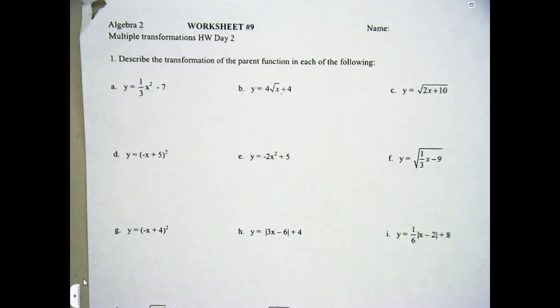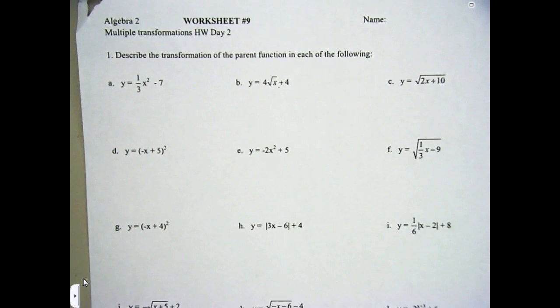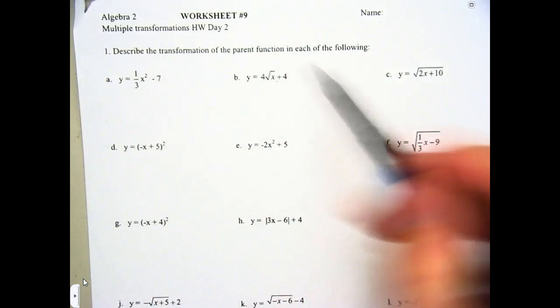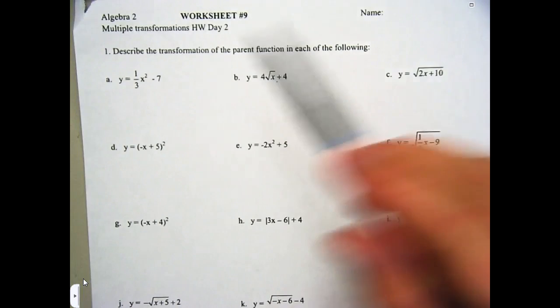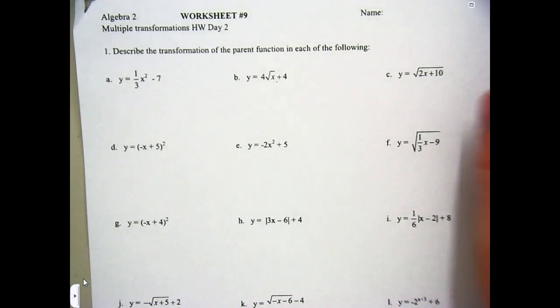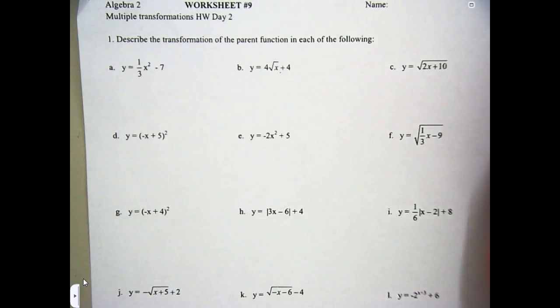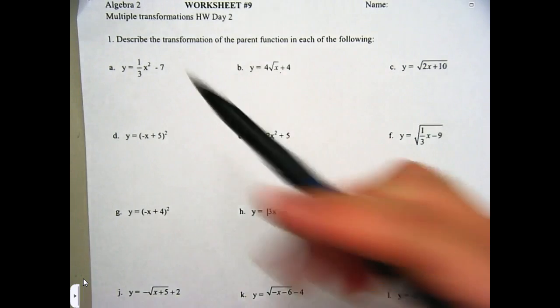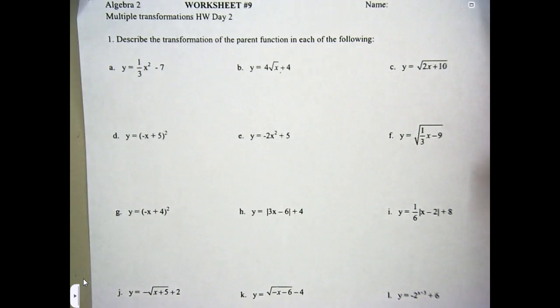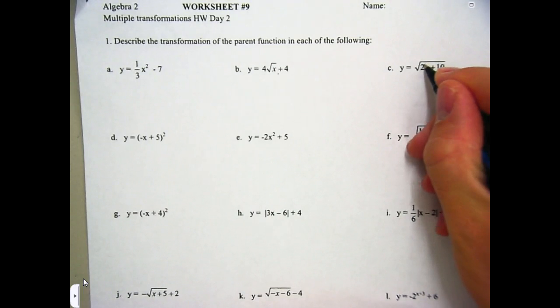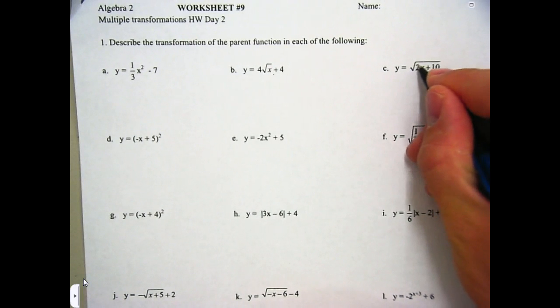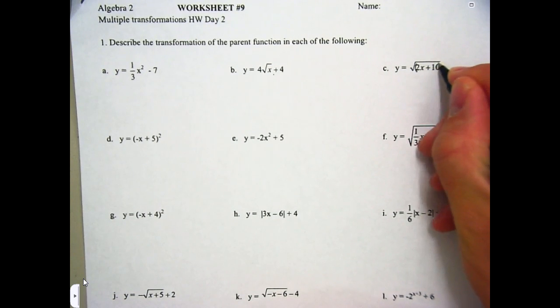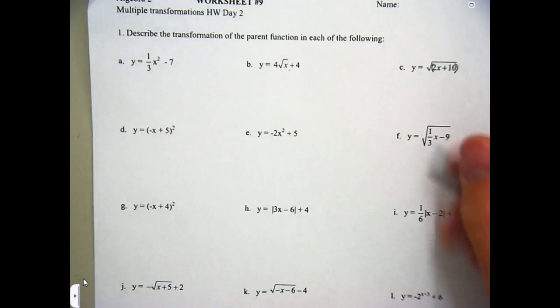We're going to look at the last page. Now, the last page says describe the transformations of the parent function of each of the following, and you'll notice each of these things have multiple transformations. So this is now putting everything together. Okay, and now let me explain. We follow order of operations to a point here. So you always start on the inside. So like if you have a parenthesis set, or you have something like this where there are implied parentheses, like everything's under this radical, so it's implied parentheses, you always do what's in there first.